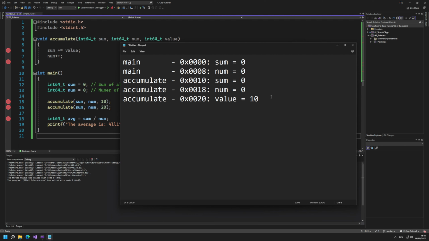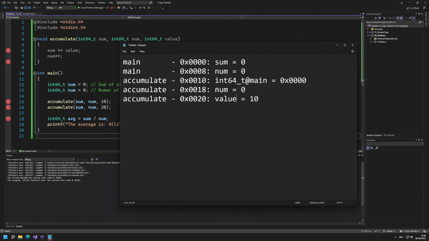So if we go to the initial state again before we execute the function, now instead of putting the sum in here, we're going to tell it that we have an int64_t, and this int64_t is going to be at a certain location, in this case at main. So we say it's at main, and this value is going to be equal to 0x00, because this is in our case the address of the sum. This is just here in the notepad, right? In reality it's completely different.